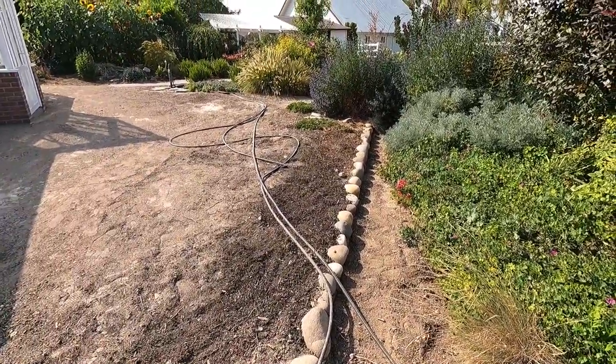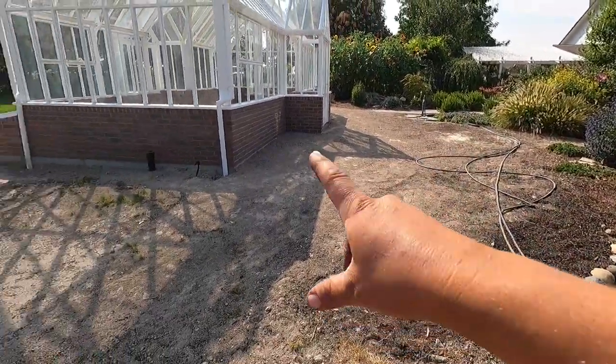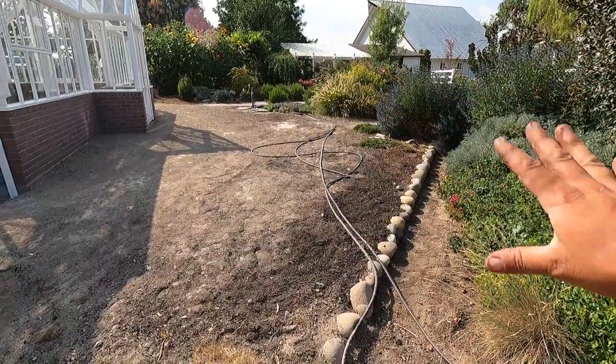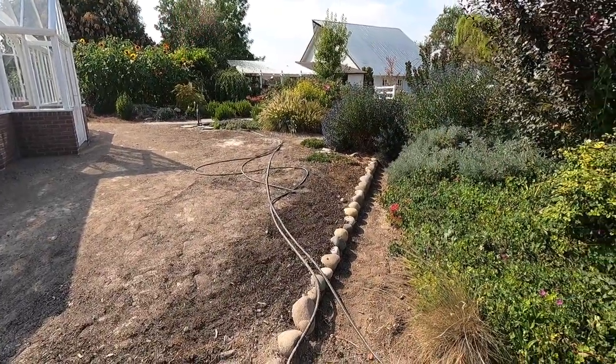Look at all these drip tubes. So these are all feeding areas. They all originate over here by the hose, but we are going to be digging a hole for a drain for the Hartley. And then we'll be rerouting all of the drip once we pull up this area and retool it anyway. For the time being, we'll just have tubes on top of the ground.